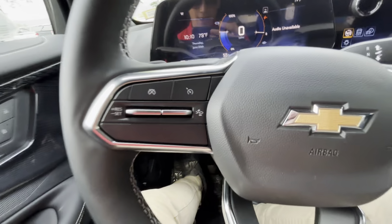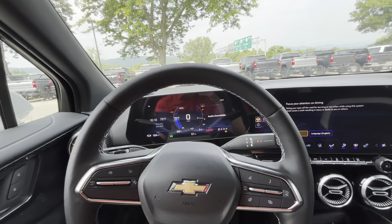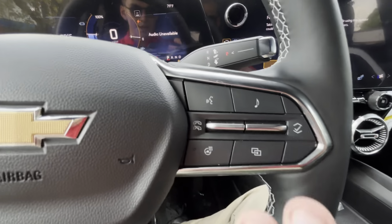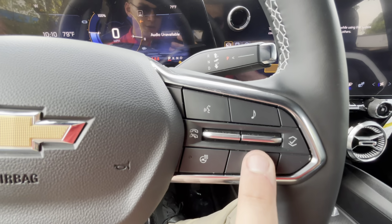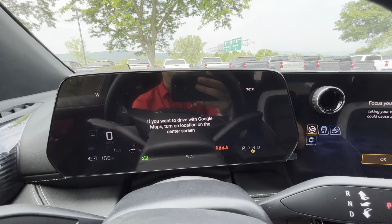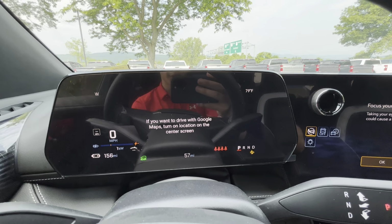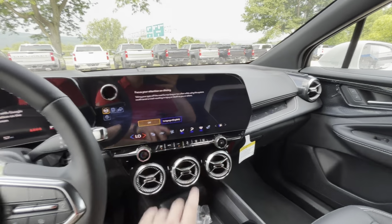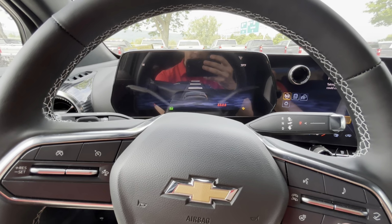On the left side here, you have your adaptive cruise control setting. So it is going to set a gap in between you and the car in front of you, and it's going to keep it there, whether they slow down to a stop or not. You have your hands-free audio and phone call settings on the right side as well. And then you have your template switching button. That's going to pop up a few different templates on here. One of my favorites is this Google Maps right here. We do have to turn on the location so it'll show the actual map, but it's nice having a map right here and still having full function with your radio entertainment screen.